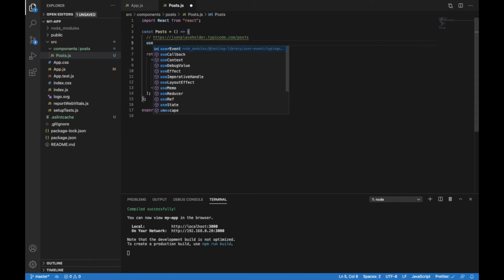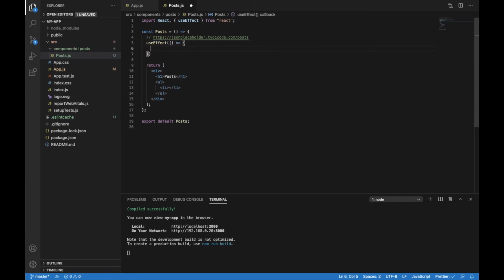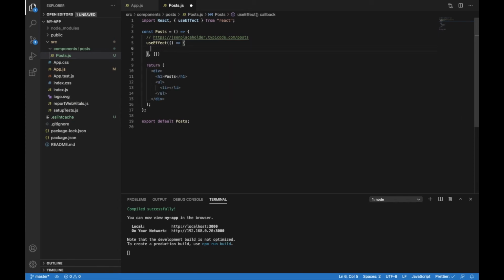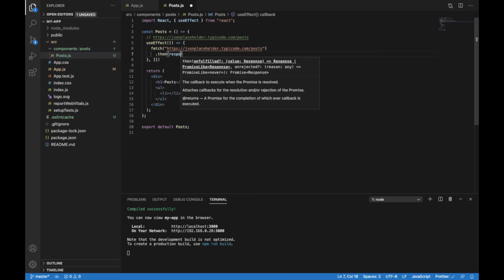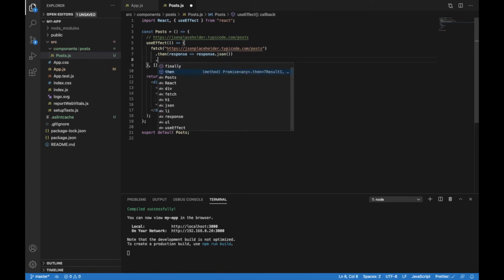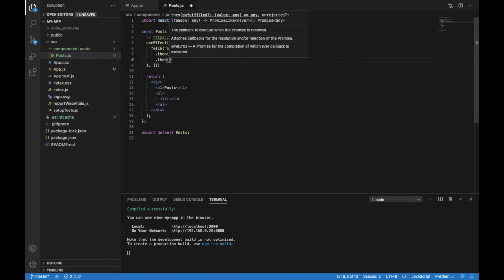I will use the useEffect react hook in order to fetch this data, and this useEffect will have an empty array as dependency because I want to call it only once. And I will use the fetch method with this endpoint, and then I will provide a then callback that will return JSON, and another then callback that will return the actual data.